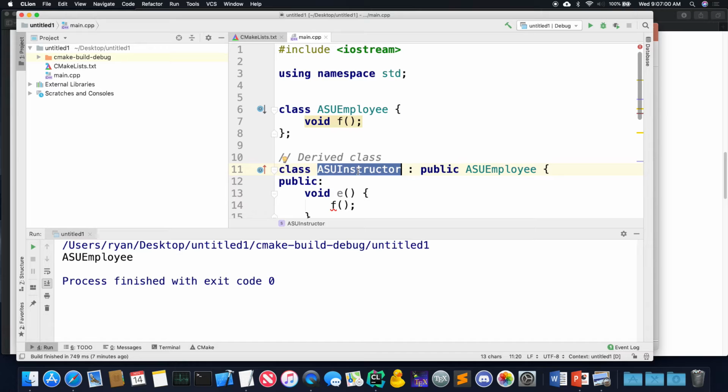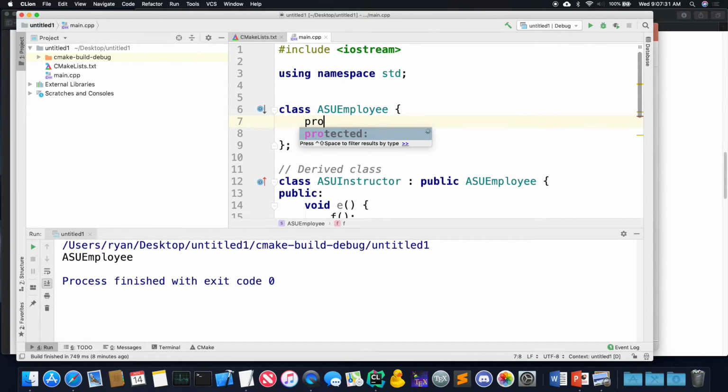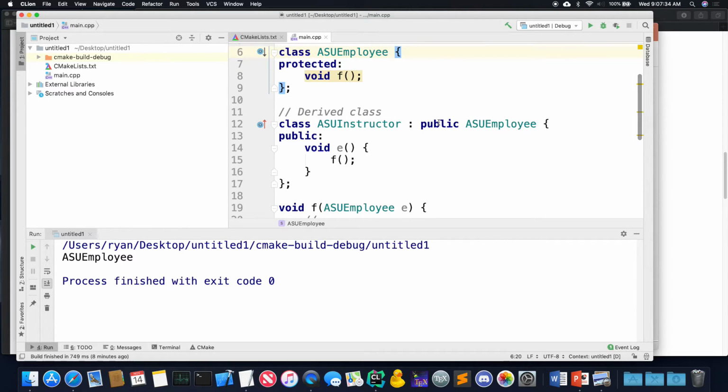Is a derived class outside of this current class? Yeah. But do I necessarily want this function to be public? Do I want everything in my class to be public? Or do I only want some things to be public? We only want some things to be public, right? So there's kind of a chasm right here. I can't have everything be public, but I can't have everything be private either, because I want some things to be inherited by subclasses. So there is a third type called protected.